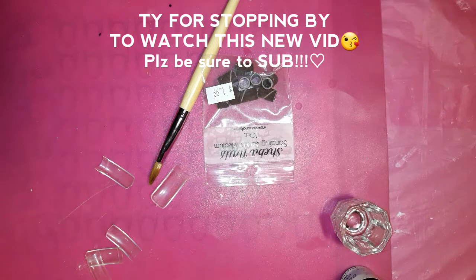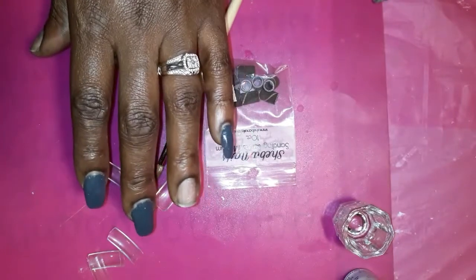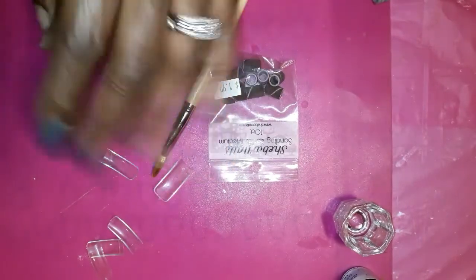Today I am going to be working on my nails because I broke some. I broke actually enough for one hand. Now I wasn't going to come on here and show my nails looking like this, but you know, this is something that happens in real life.